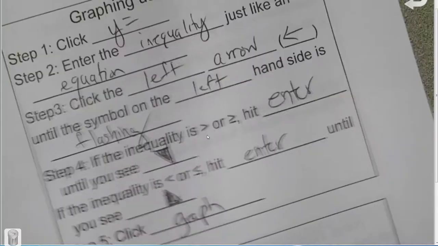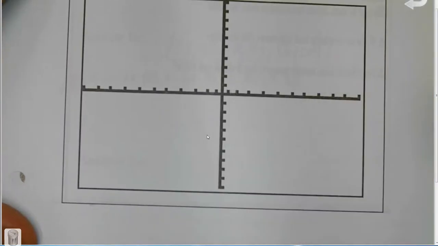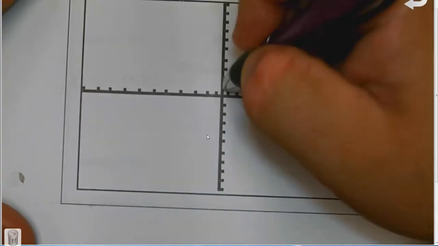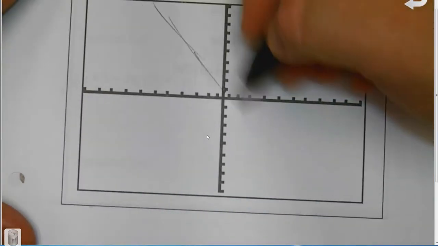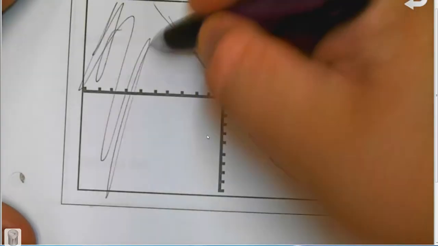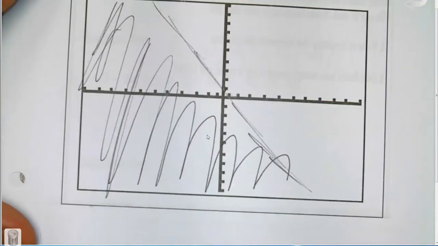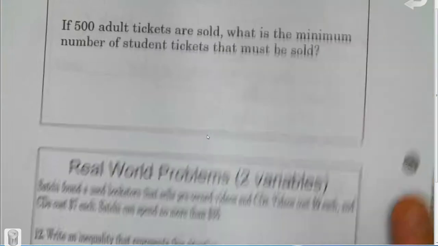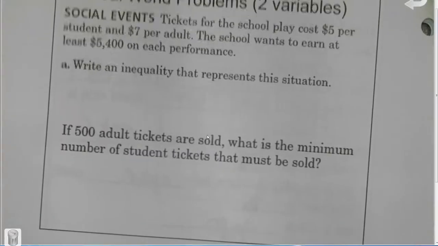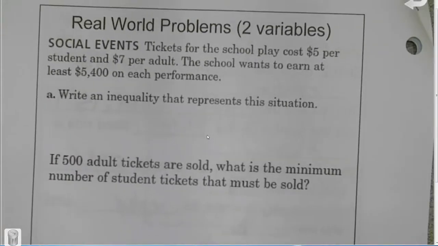Okay? So I'm going to come over here, and I'm going to put it at plus 1, and it's a negative slope, and so this is everything that's shaded in. And so that's how we practice our inequality. Tomorrow in class, you're going to learn how to do systems that way. But we also have to understand how we solve real-world problems.